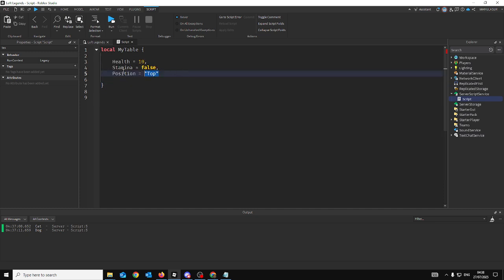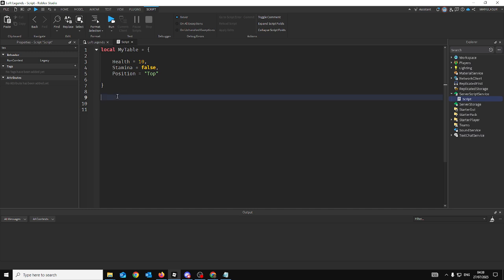Okay, everything is right, but what am I doing wrong? Great, if you spotted it, over here needs to be an equal sign. Now that we've got the equal sign in, everything is working. So again, if we print myTable, we're going to get that weird number.